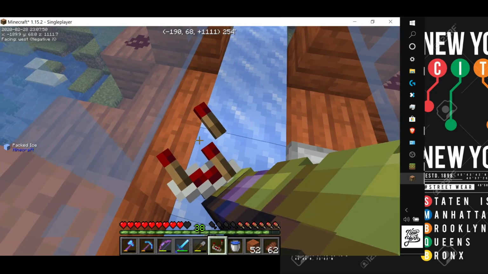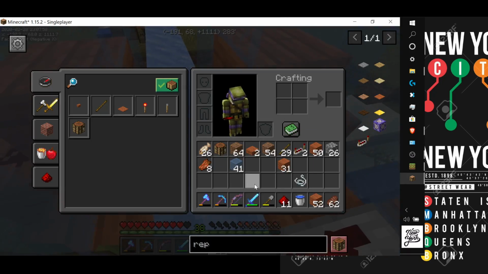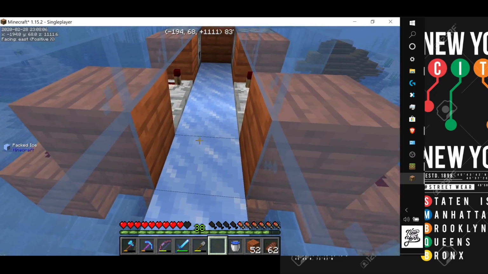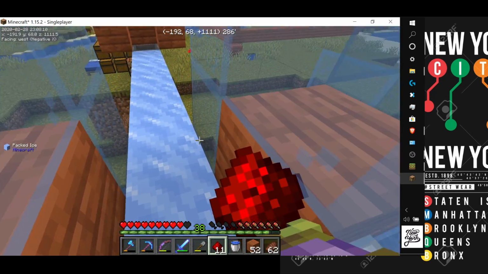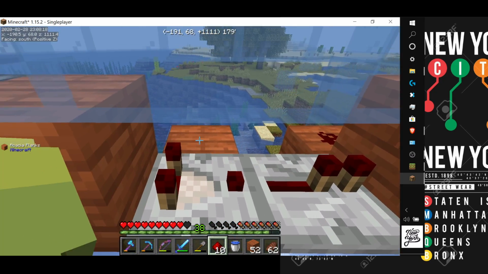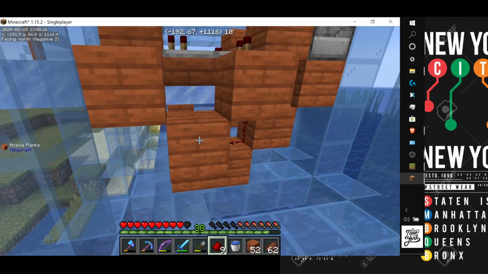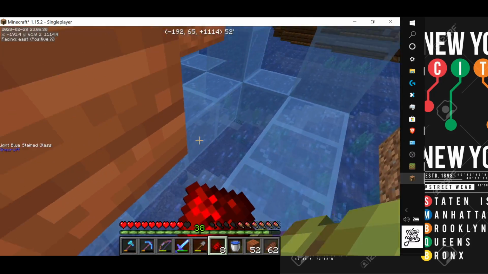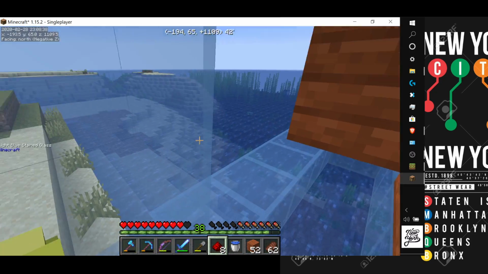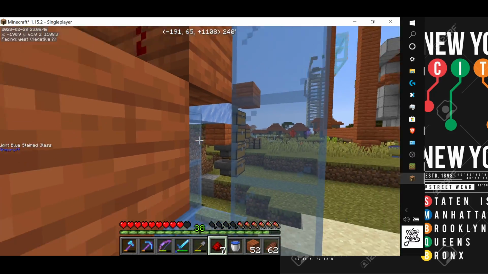Alright, so let's put all our stuff back. And I know it broke something else down there. Right there. Nah, that means something else on the side got broke, because it's not connecting straight downwards. It's not parallel. Yeah, it broke that one. Alright. Good, good, good. Should be it.